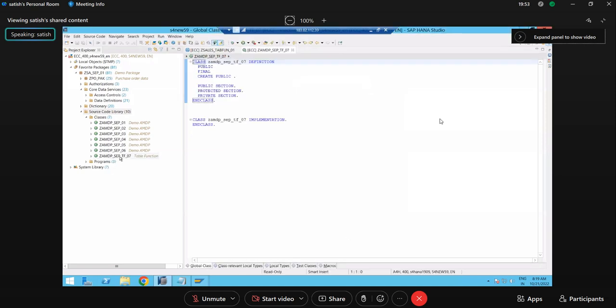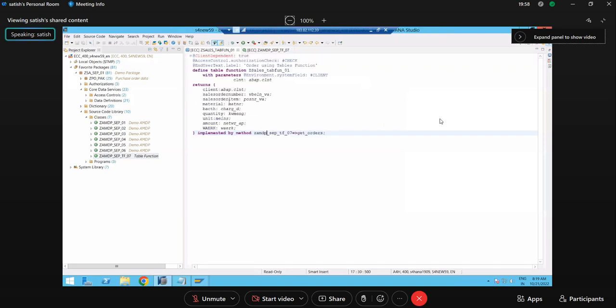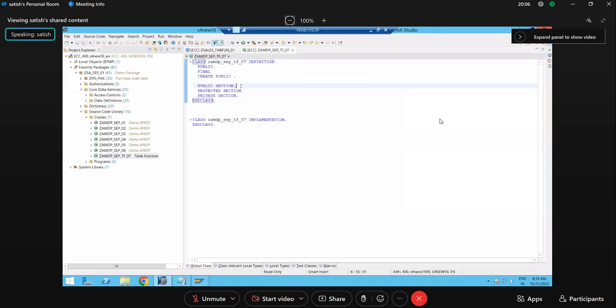Now the class has been created. This is the method name, get orders, guys. This is the method name that I am going to specify here in the public section: methods get orders. Now in general, it is not a regular method, guys. This is a method that is sourcing the data to CDS.